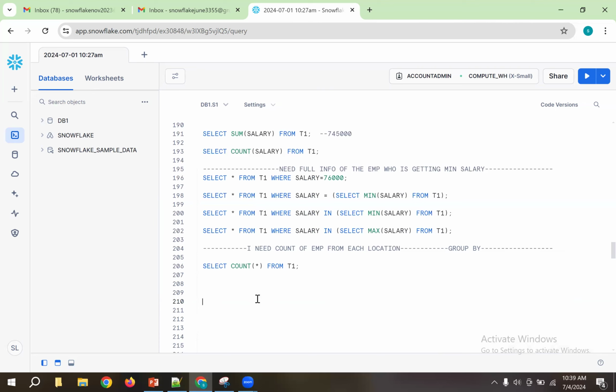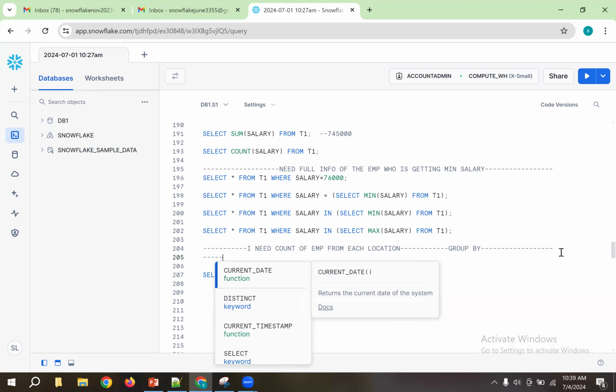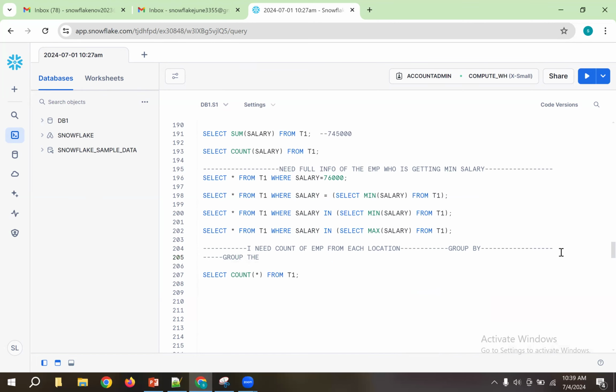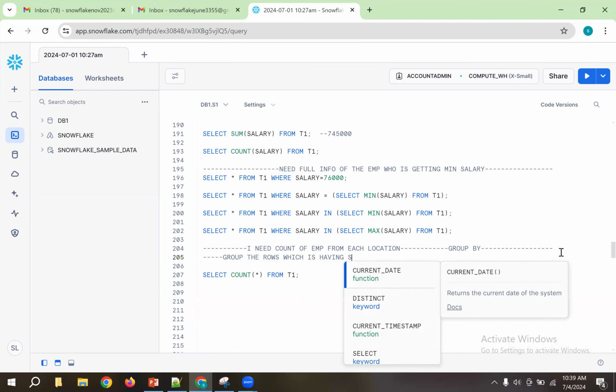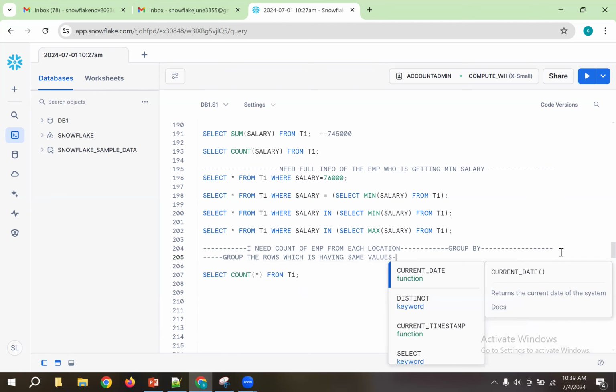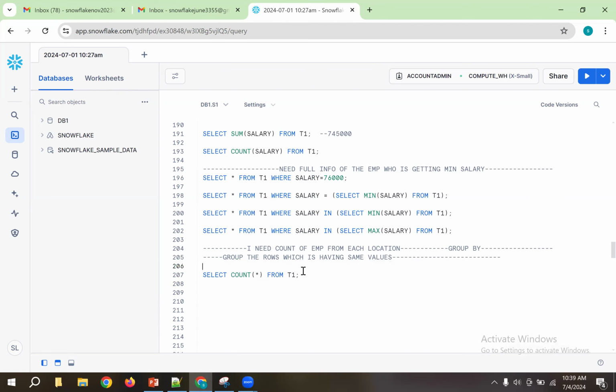So if you want to find the number of customers from each country or number of employees from each location, group by is going to group the rows which have the same values.